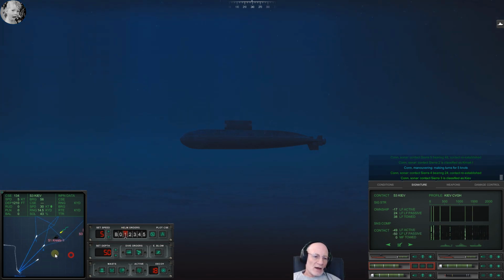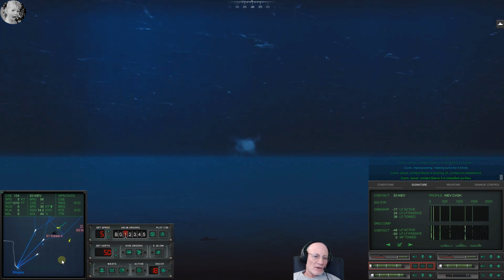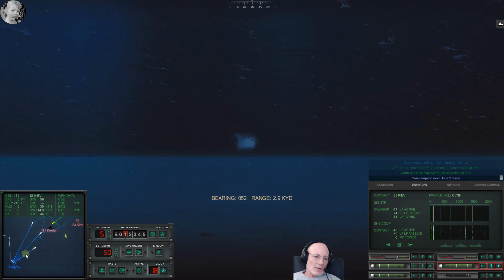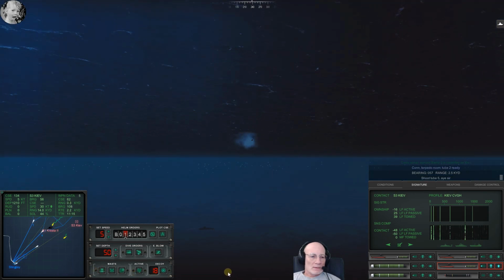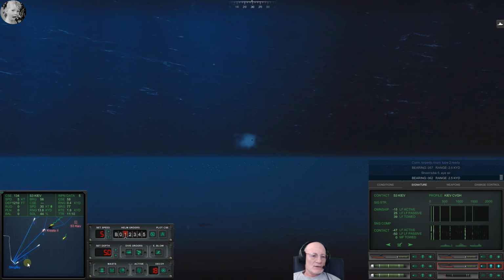I think we just found the Kirov. We sent one weapon her way. Torpedo room, tube 2 ready. We lost the wire on her. Shoot tube 5. Aye, sir. She writes another one.